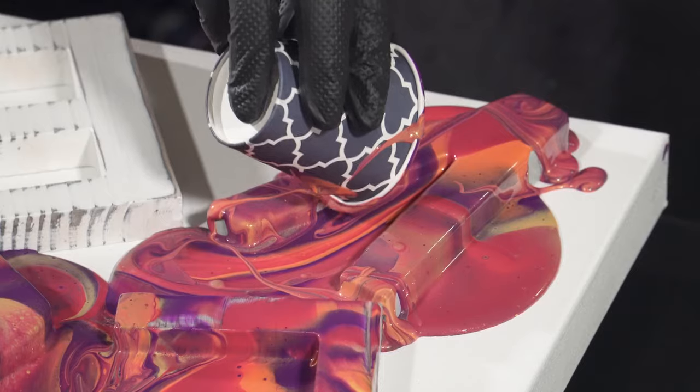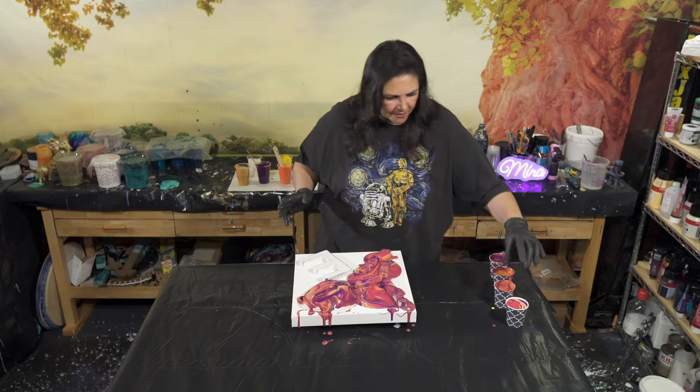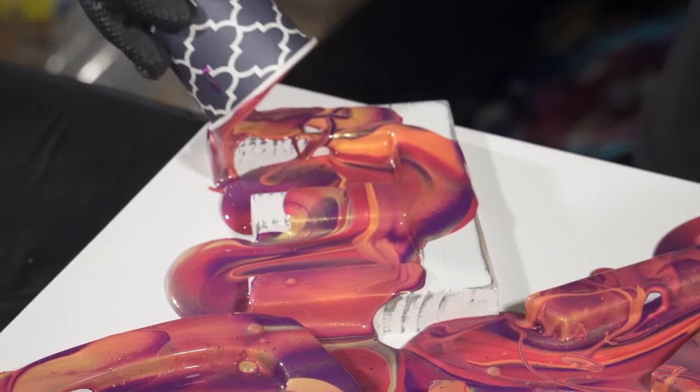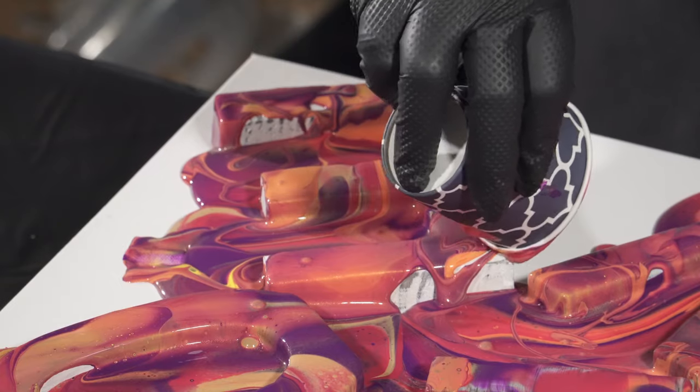Not expecting these to be perfect. This is more for fun than anything else, but they're going to be really pretty anyway, so. Okay, and we're going to do the E. Ready? Mm-hmm. Okay. Okay, that one didn't work as well. But that's okay. It'll be fine.